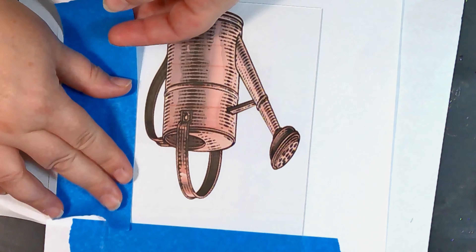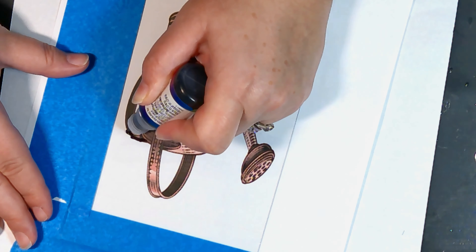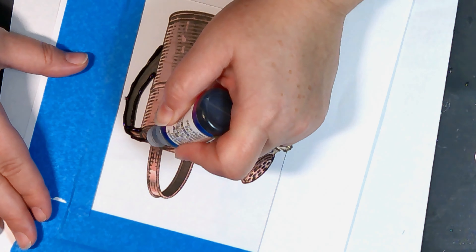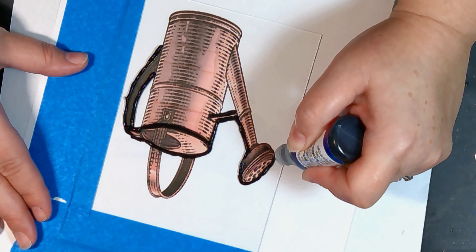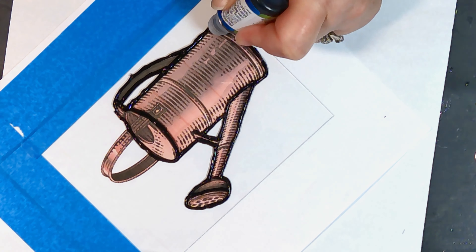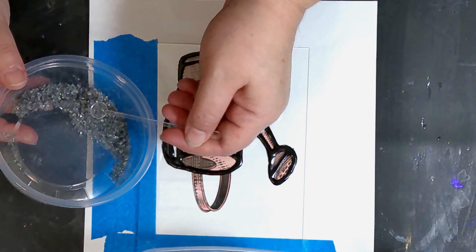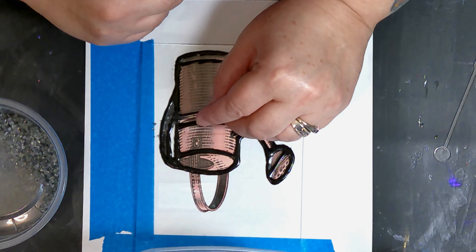So what I'm going to do with this picture frame is I took it apart and removed the glass. I want to do a watering can flower vase out of this. I got some 3D fabric paint from the dollar store along with the picture frames, and I'm outlining an image I found on Google Images to get the basic shape of the watering can. The reason I picked puffy paint is I want it to make a dam because I'll be using resin on this later to keep it from flowing everywhere. I let that dry for a good 24 hours because you want to make sure there's no moisture in it whatsoever.